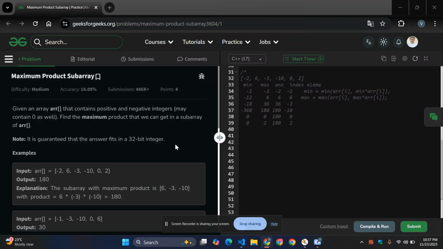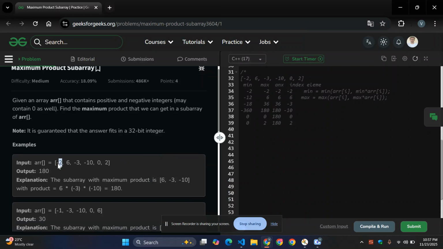Okay, so for this, the first brute force approach is that we can traverse the array from the 0th index till the nth index, and if we find the maximum product then we update our answer, and we have to traverse from the next index to the last index.